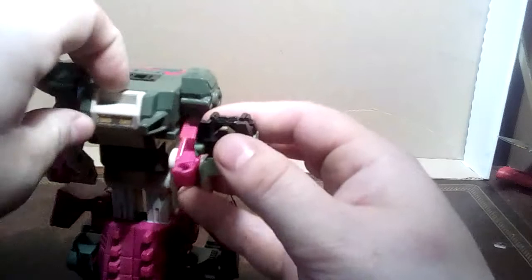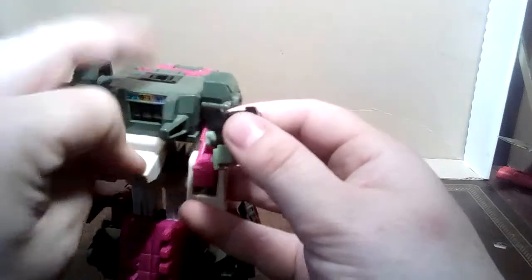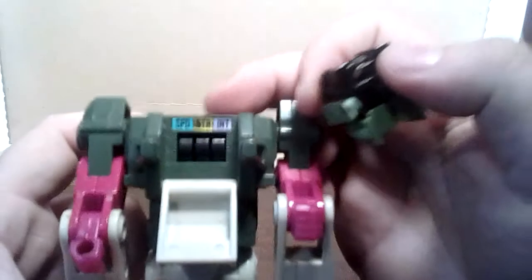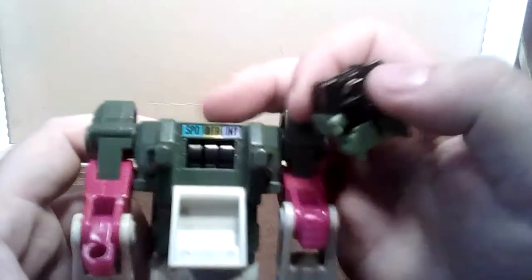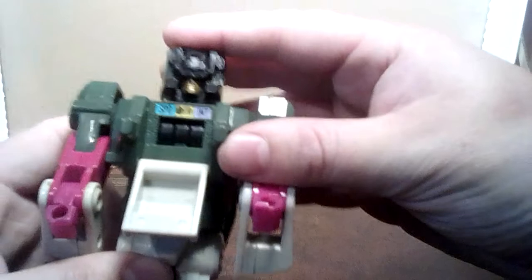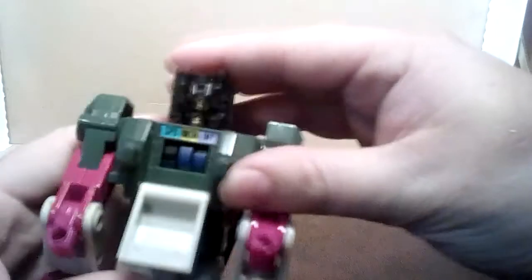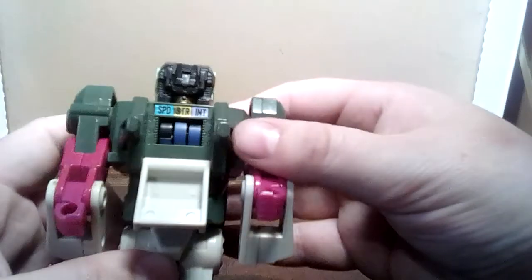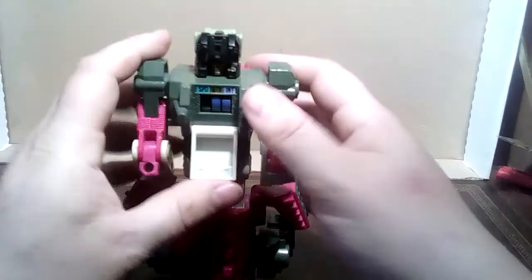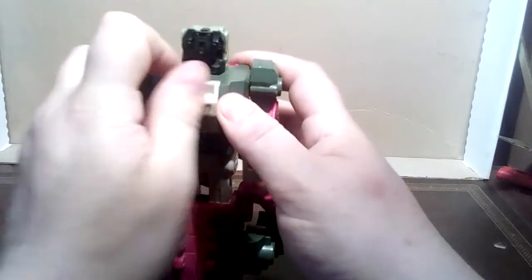And the old classic, we'll open up the body, the chest panel, and see that? Speed, strength, intelligence, okay? We'll put the head in, and go in, there you go. He's not very fast, that's barely registered. He's very strong, and he's actually quite intelligent. I wouldn't have said that, but fine, I'm not going to argue.